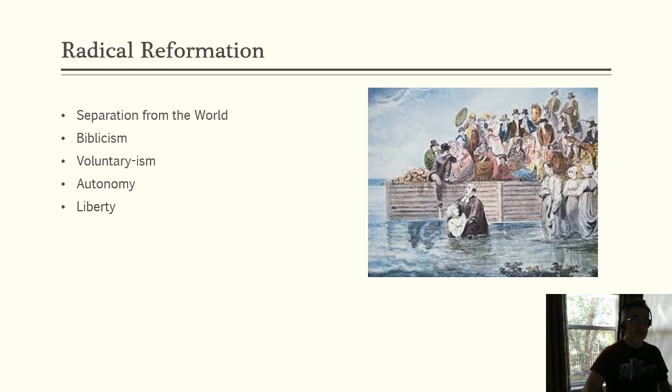Another element of distinction for the Radical Reformation would be this autonomy of governance, congregationalism. So in other words, each congregation gets to rule itself. It has complete and total autonomy. You may have some loose bonds and fellowships and associations that occur between churches, but in the end, each church has its own distinct authority.